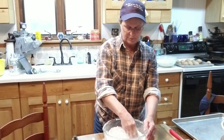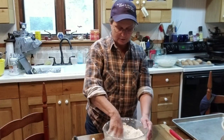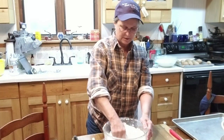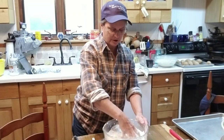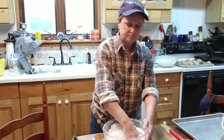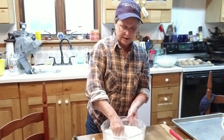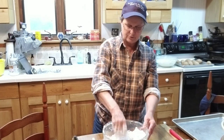I used to work it in with my hands to start with rather than using a pastry cutter. And the reason I don't do that now is actually the heat from your hands will cause the shortening to dissolve or to melt a little bit. So if you can keep it in chunks, it's better for it. You just keep kind of working that around until you feel that they're all just kind of in small pieces. Okay, I believe that's about right.